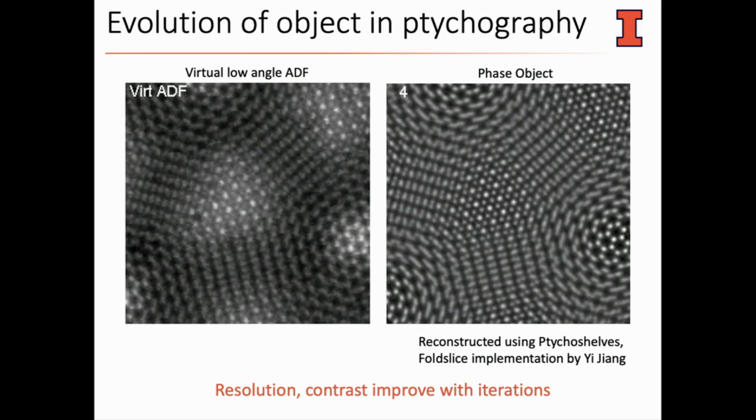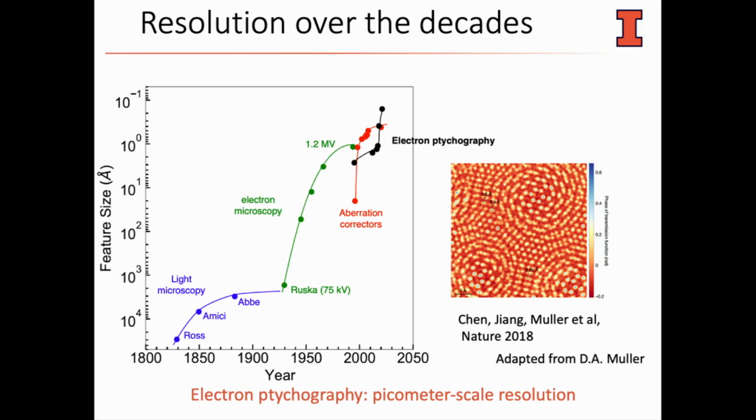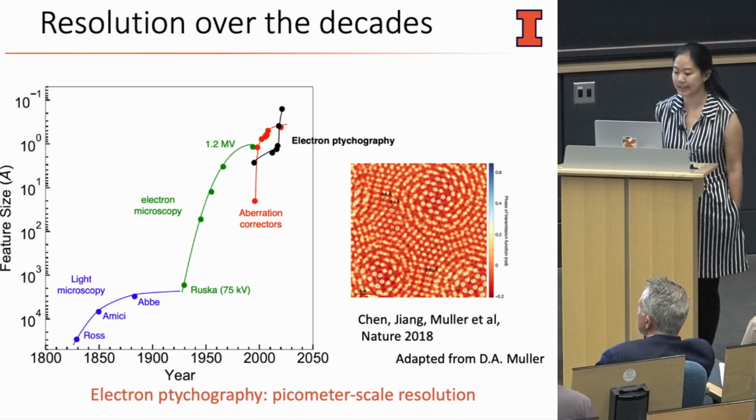At iteration 1, you already see the structure, and as we continue to iterate, it gets sharper and sharper until you can see all these atomic features that weren't present in the other style of imaging. And again, I'm stopping after iteration 15. We usually run for about 2,000. And so after this process, our images are very, very good.